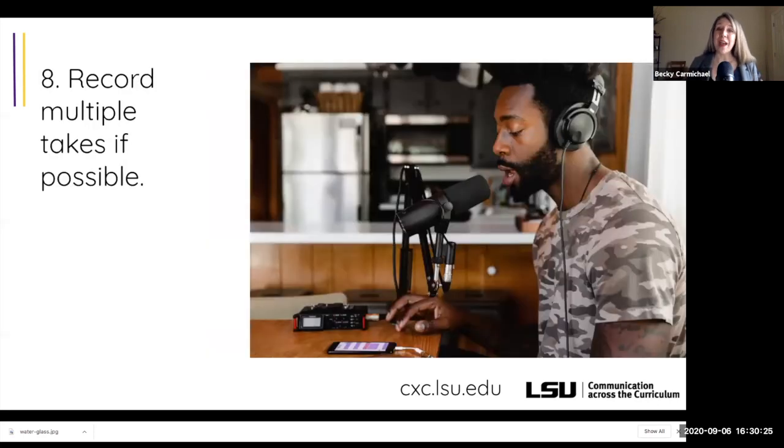Step 8 is that whenever possible, you want to try to record as many times as you need. And so one of the things to do is consider that you have enough time in which you can focus on capturing that best take, even if it takes multiple times. Don't be afraid to restart, especially if you have any kind of background noise. And this doesn't always mean that you have to restart the entire session. Maybe you messed up one particular piece, so you take a pause, recenter yourself, check back in on that energy that you had previously, and then just restart.